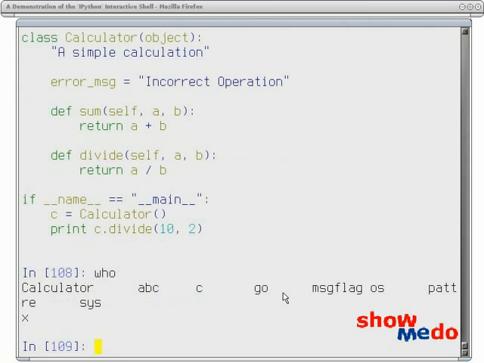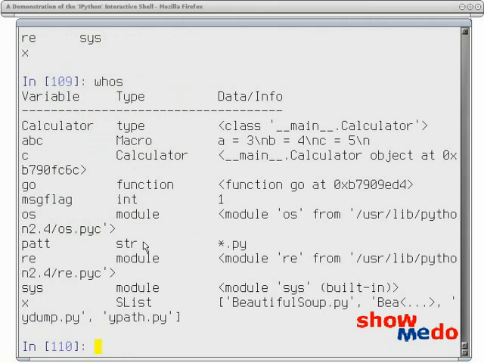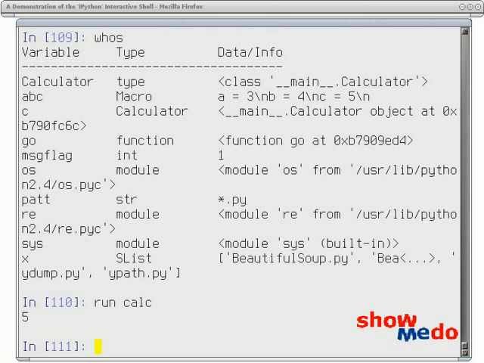But the c right here is now in our namespace. So after the program ran, the variables that it created, and the modules it imported, sys and re, are available to us here at the shell. And let's make it easy, put the %whos on there so we can see the types. So we see the calculator object, we see the modules that were imported, so we can get a view of the namespace.